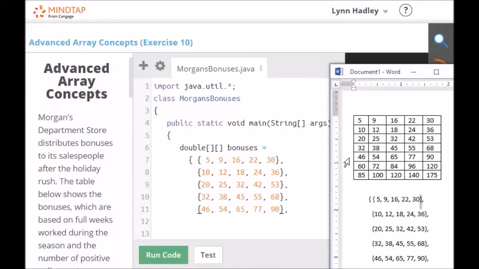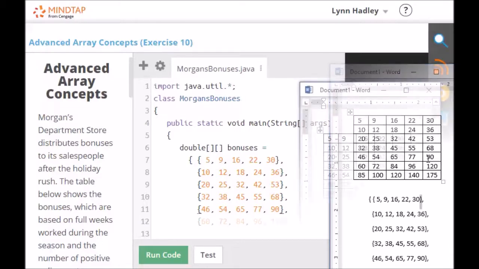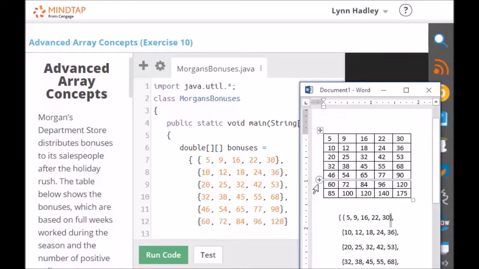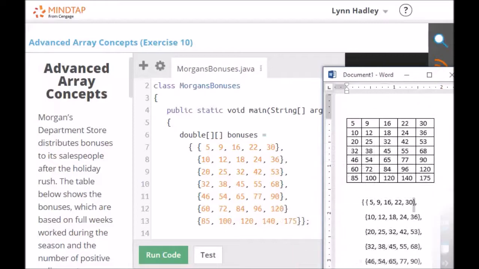And here's the fifth row. For 0 reviews, $46 bonus. For 1 customer review, 54. For 2 customer reviews, 65. For 3 customer reviews, 77. And for 4 or more customer reviews, 90. Works the same for the sixth row here: $60 for no customer reviews, $70 for 1, 84 for 2, 96 for 3, and $120 for 4.